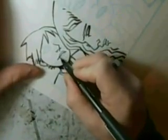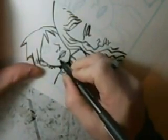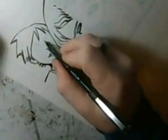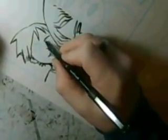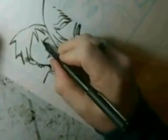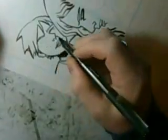I tend to do a thicker, slightly bulky line. So in the case of her lips, I'm going to make it a little bit more gentle. Don't forget her little butt chin that she's got. Also, as a spoiler here for you guys, when you read the new volume of Powers, Deena's now got a little scar on her eye. Ooh, I wonder how she got that. Eyebrow, boom, boom, eyebrow.